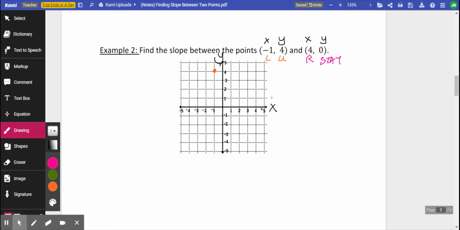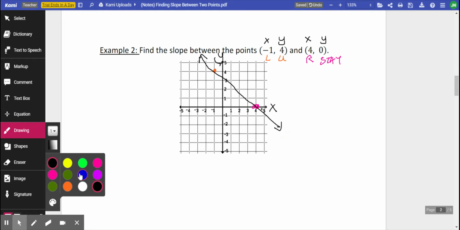So to graph that, we go to the right four spaces, starting in the origin or the middle. 1, 2, 3, 4 spaces, and then we're going to stay right there at that specific coordinate. So we neither go up or down. We stay where we are. All right. So that being said, if we want to find the slope, you could always draw a line between these 2 points because eventually we're going to get around to doing that.